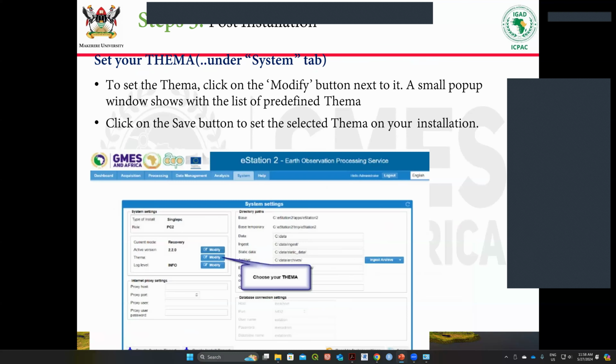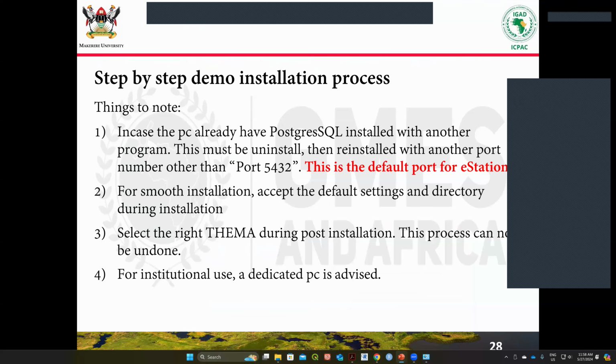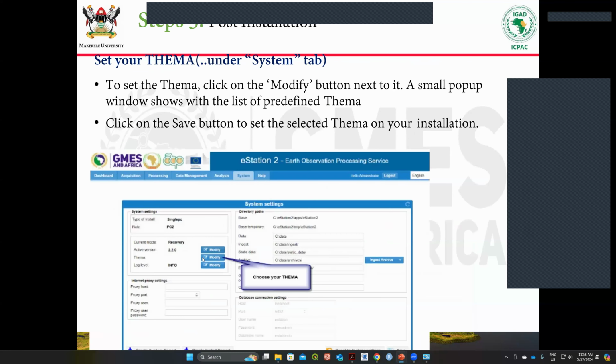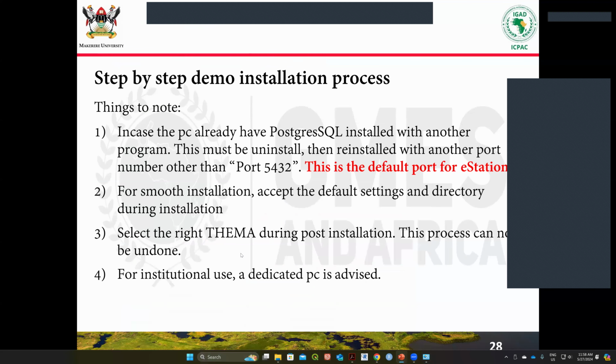And something that Doctor is saying is that in case you've selected the wrong theme, and I think somebody in the chat selected something different. I don't know whether that's Alan. So if you make a mistake and select the wrong theme, you can modify that at a later stage. And I'll show you that quickly.